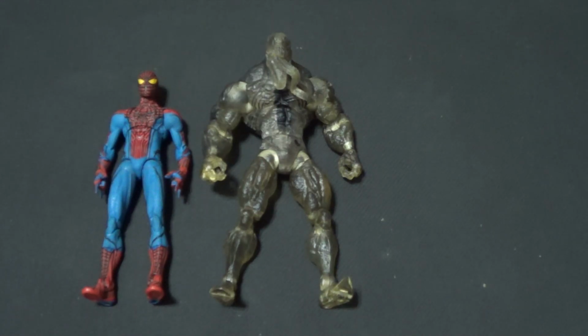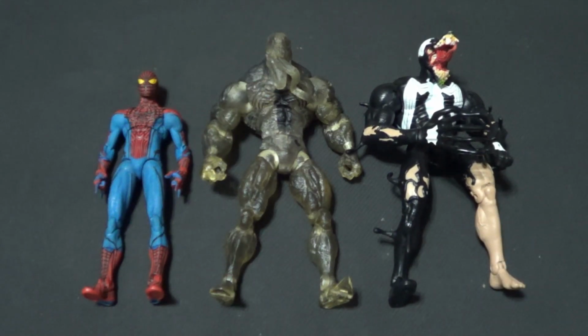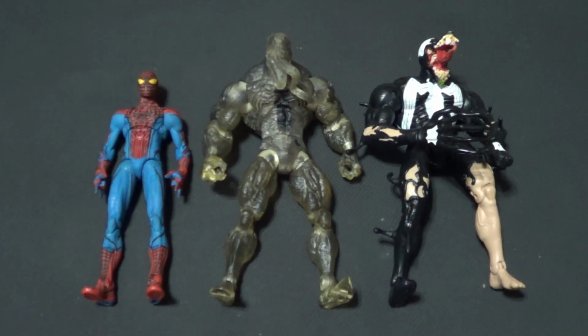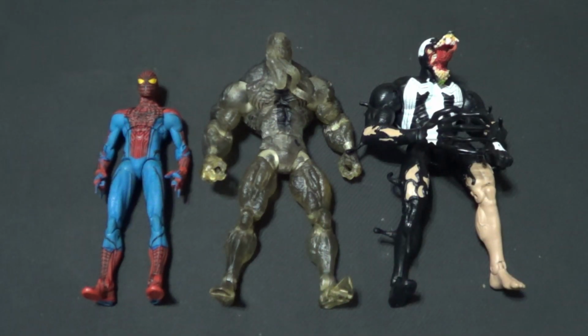As I said, some of these ToyBiz figures can actually be more 7-inchy. And you might know that if you recently saw the review of my ToyBiz Spider-Man Classics Series 1 Venom. And remember, I said Venom's bulk can make a 7-inch Venom figure look good with 6-inch figures. But this Venom, you see, that bulk is his human bulk. So my conclusion in the review was he didn't really work super well with a lot of 6-inch figures, but he still works well with this Venom. So this Venom is going to look good with a lot of 6 and 7-inch figures, which is really great. I don't really collect 7-inch Marvel anymore, but I do collect a lot of 7-inch DC. So if I ever want to have Venom and Superman fight, a real thing that happened in the comics, I can do that. Pretty cool.